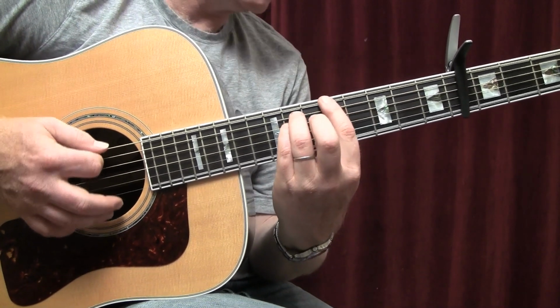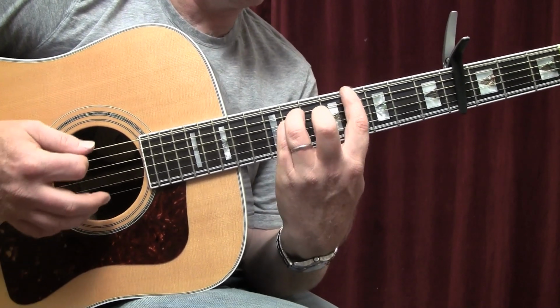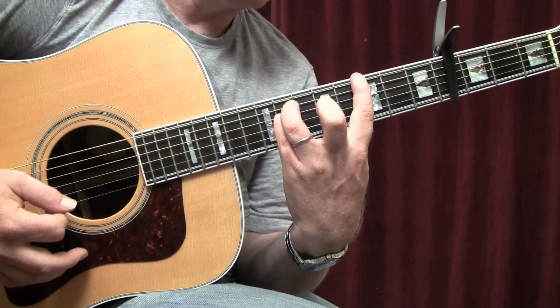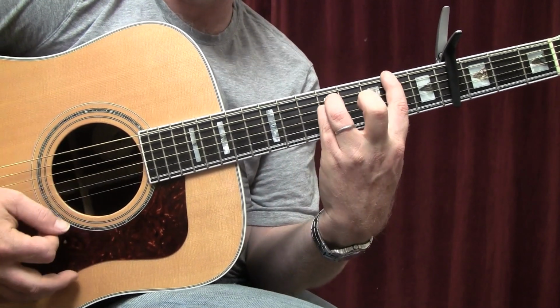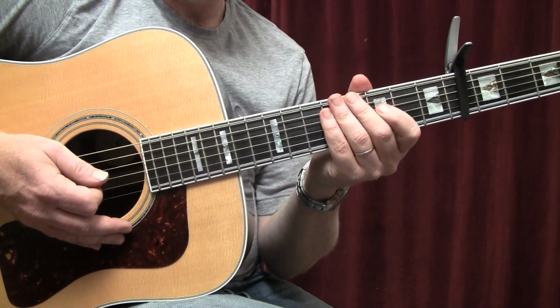Basic resulting chords: B sus2 chord, B sus2 chord with a B flat in the bass, B sus2 chord with an A in the bass, an E5 chord with a G sharp in the bass. And that would be the intro and the verse.